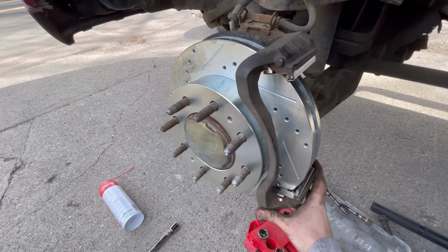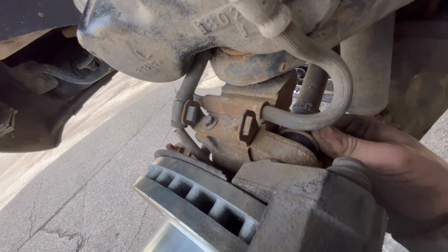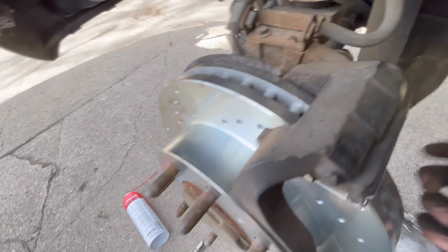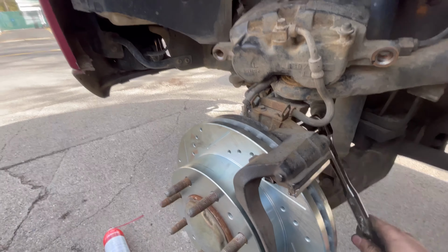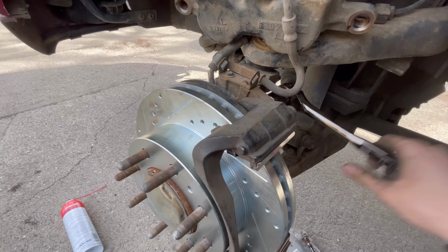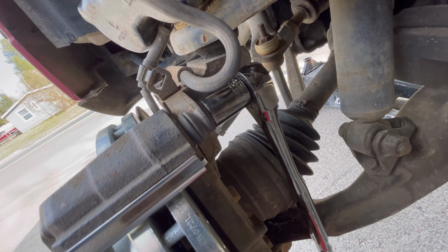So how this bracket's gonna go back on is you're just gonna slide it in between the rotor, and then you're gonna find that 13/16 bolt and line it up with this hole right here. After you've done that, you'll be able to tighten these back up. I'm not doing it this time just because I don't want to run to the store, but a smart thing to do is to put some Loctite on these bolts.